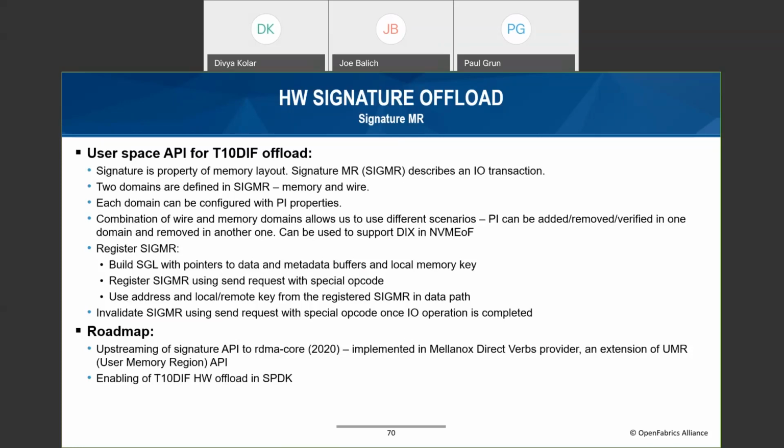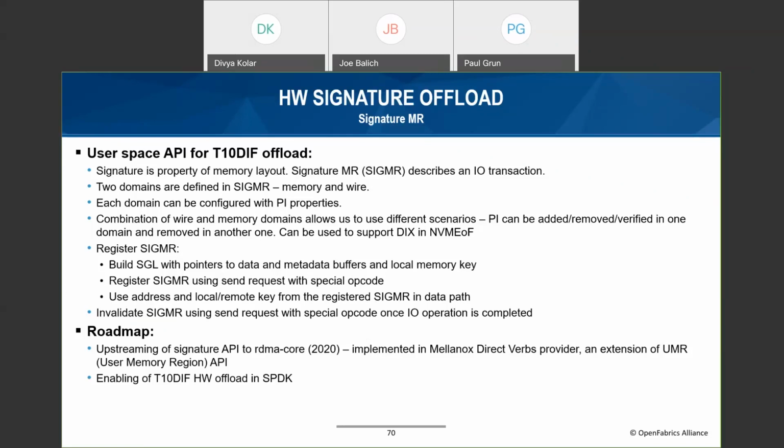For example, in our prototype of SPDK DIF insert to strip mode with hardware offload, we configure signature in the memory domain. Each domain has protection information related properties such as application, reference and guard tags, size of the data, metadata location, and others.